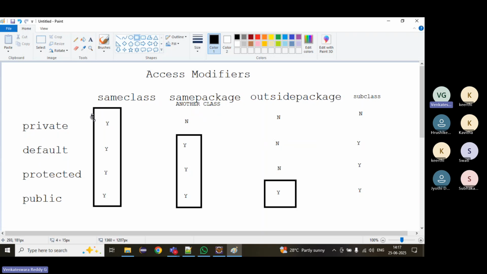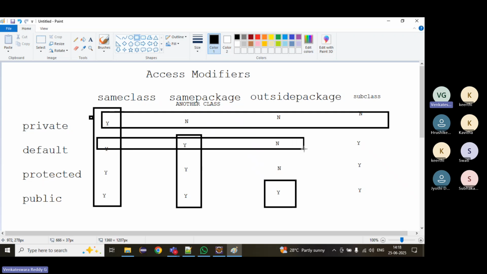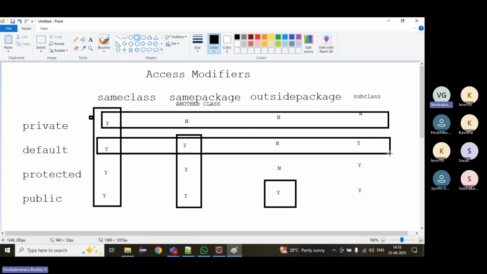It's very easy. A private variable is accessible within the class. We cannot access it anywhere else. Private variables are only accessible within the same class. Default variables we can access in the same class, same package, and subclass, but not outside package.